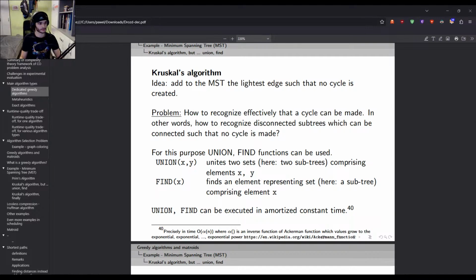The find x operation determines which group or subset the element x currently belongs to.